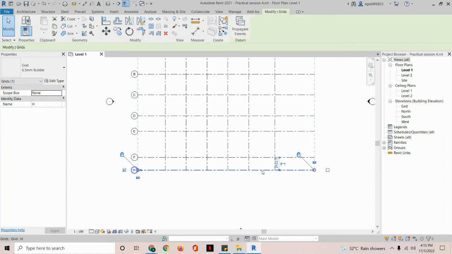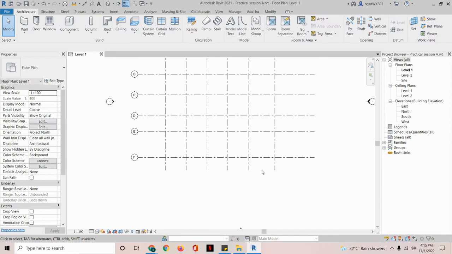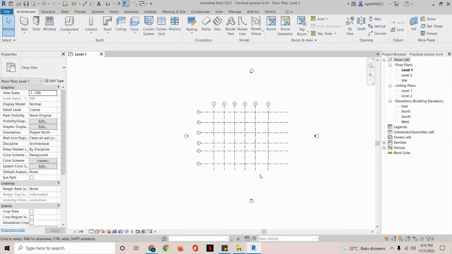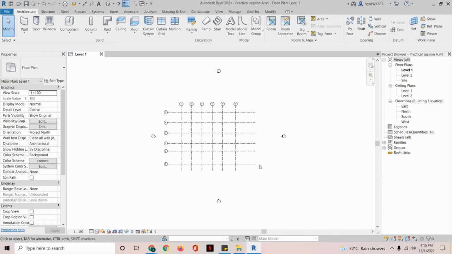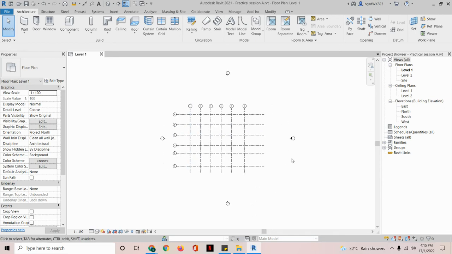And then you can click on this and you can delete it. So this is how we can remove the component that we do not want on our drawing sheet.